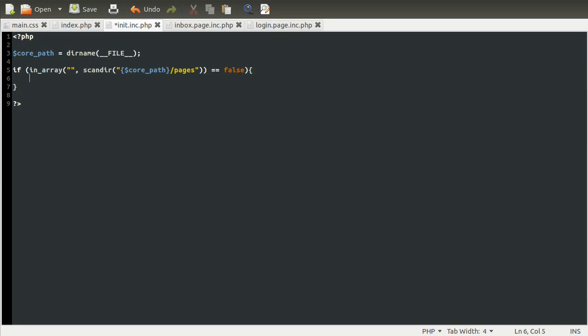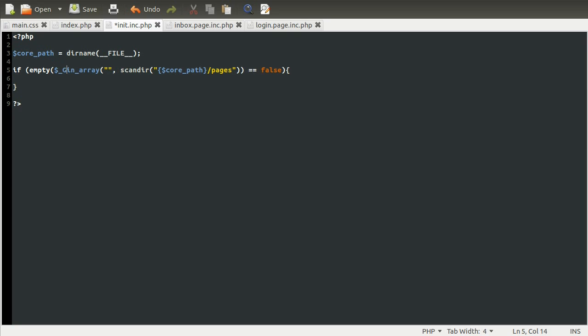Okay. And we also need the empty check. So if the page they've specified is an empty string, or they haven't given a value, we also want to run this block, which is going to be show a 404 page, or just redirect them somewhere. Okay, so I'll just add the empty check in here.